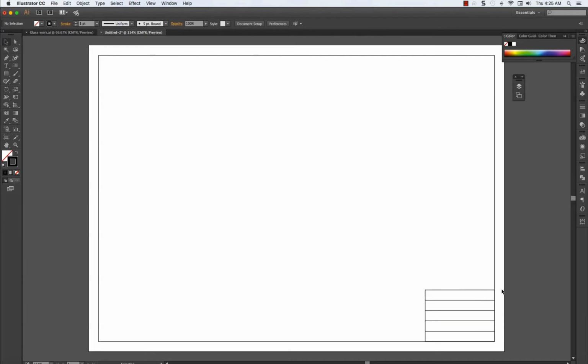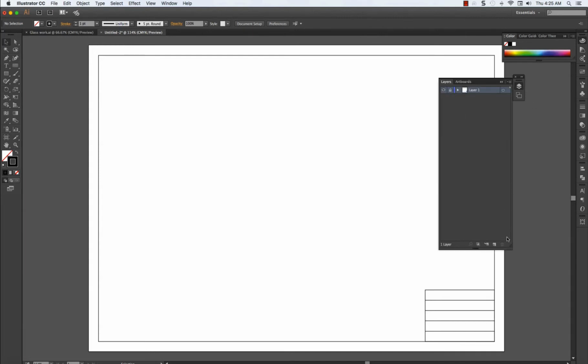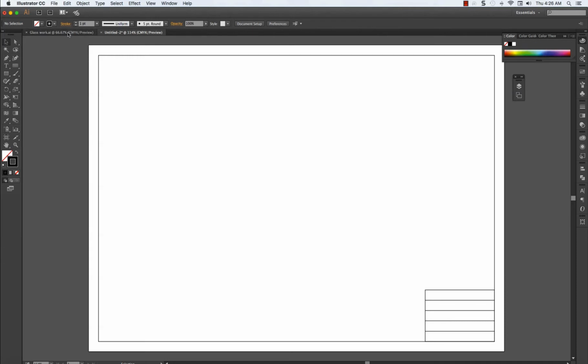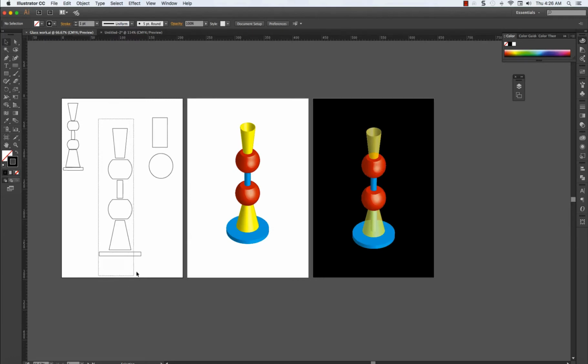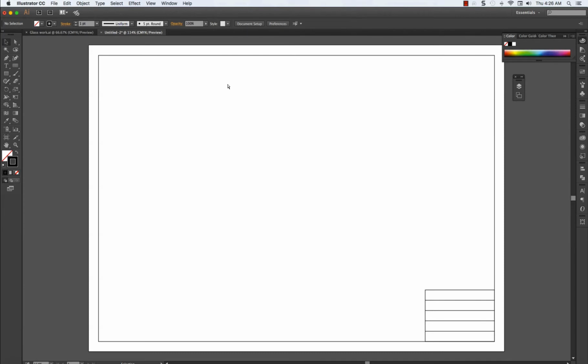And that's the formatting of our final presentation. Let's just lock that layer, so no more work will be done on that layer, and make a new layer, and this layer now will be all the artwork. Let's just give it a name, because later on you'll be creating more layers for dimensioning and so forth. Let's go back to our original design, copy our original design, Command C, go to our new format, Command V.